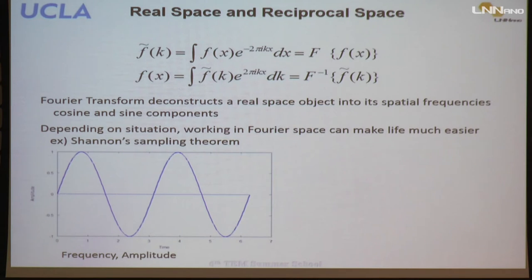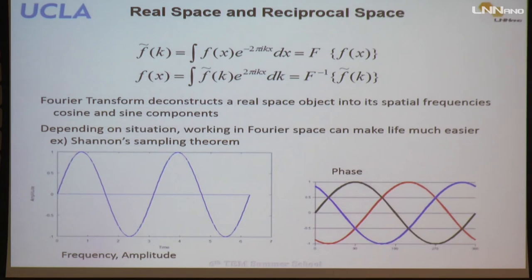And one more important piece of information: phase. If we don't give the phase, you don't know which one is which. With the same amplitude and frequency, it can be this one, or this one, or this one. Phase looks less important than amplitude because it just shifts the same things around. But actually phase is very important. So we have to be very careful about dealing with phase when we do tomography or any kind of Fourier transform, Fourier space analysis.